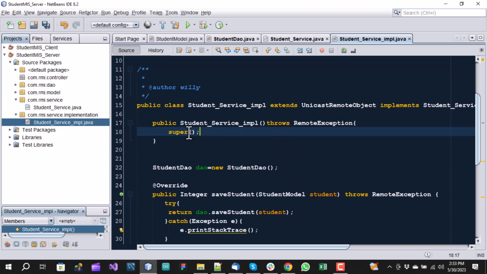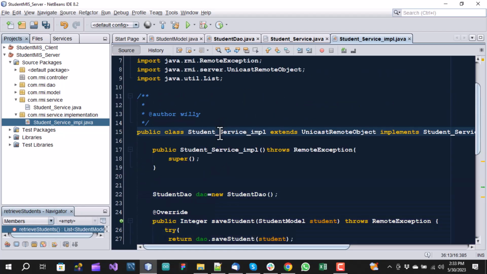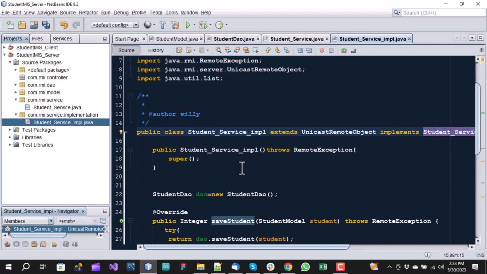The keyword super is just referring to this UnicastRemoteObject, which is calling the constructor from this one. Means before running anything from this class, which is implementing the interface service, it has first to call the constructor from the UnicastRemoteObject.